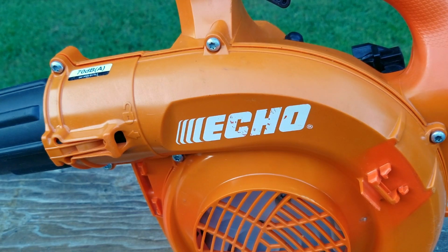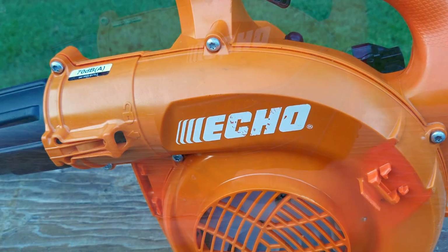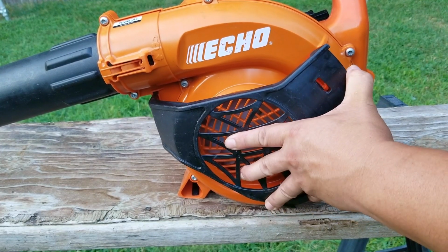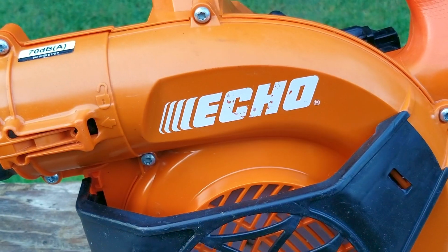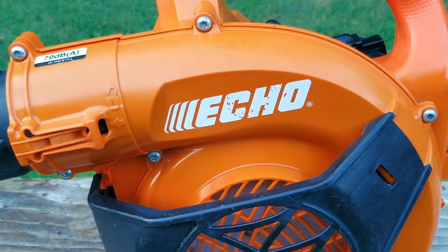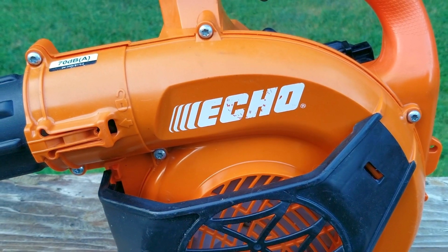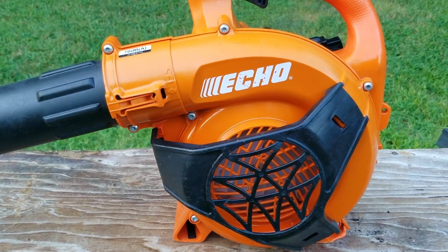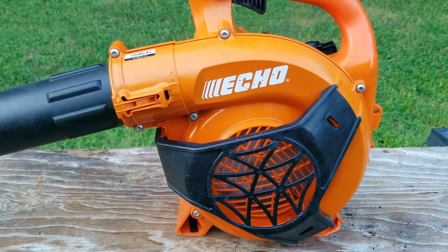Now as for this one, I think the fuel had way too much oil in it, and that's why the engine wasn't burning it and instead turning it into a carbon mess that got stuck in the exhaust port. So my question is, this blower is running the way that it sits, so do we need to invest more money into it? Or would you just leave it the way that it is instead?